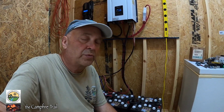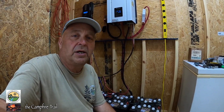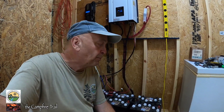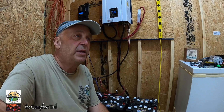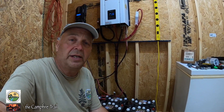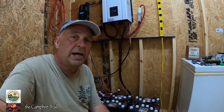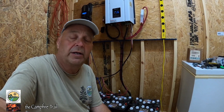I don't have an auto-start generator, and I'm not sure I'd use that feature anyway — my son-in-law had an auto-start generator once, there was a little hiccup in the electricity, it started the generator and didn't shut off, running all day burning fuel while he wasn't home. So I'll keep it as a manual operation. What we want to do today is set things up so that when we're running full-time on batteries and they deplete — like today after two or three days without sun — it will kick over to the grid to recharge the batteries until they're full, then switch back to battery power.